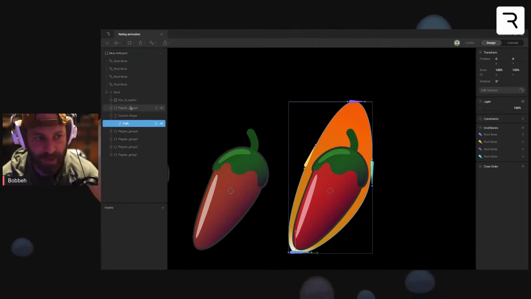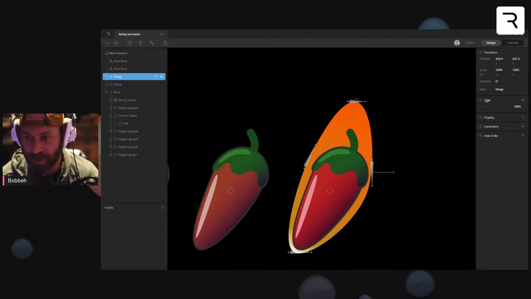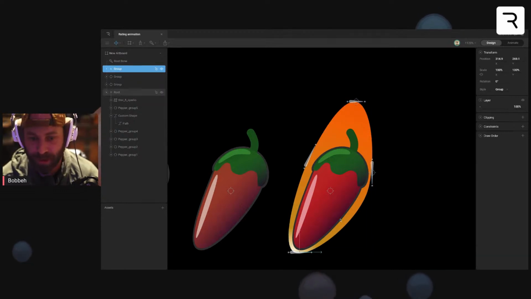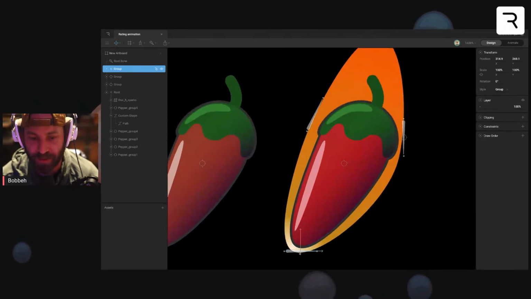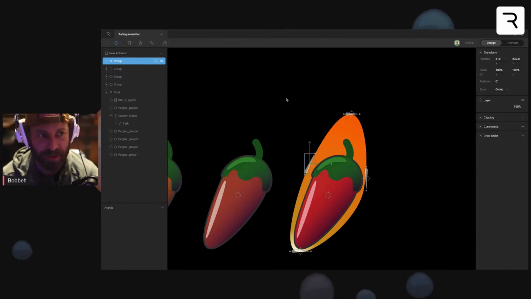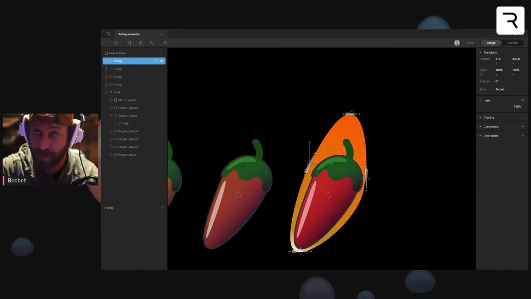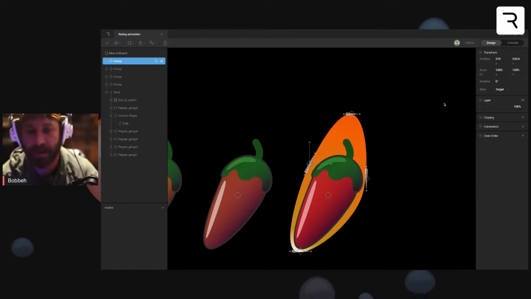And then each one of these bones, I'm going to select one by one, create a group, and make a target. So I'm just selecting a group, Command G, switch the style from group to target. And the reason is because when I scale these groups, I want to scale them from the bones. I want to scale them from the center of the bone. And typically, whenever you group something, the group tries to center itself on all the stuff that you have in it. So that's why when you have a bunch of different objects that are spread out all over the stage and you group them, it tries to find that center point.